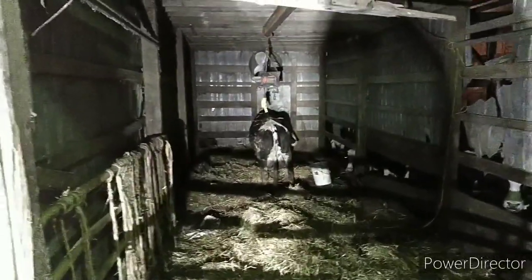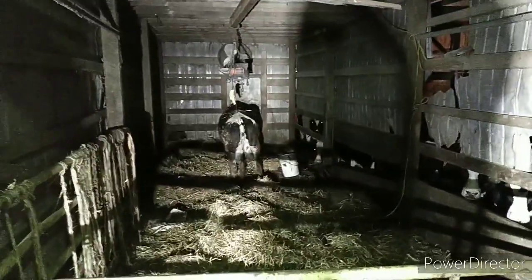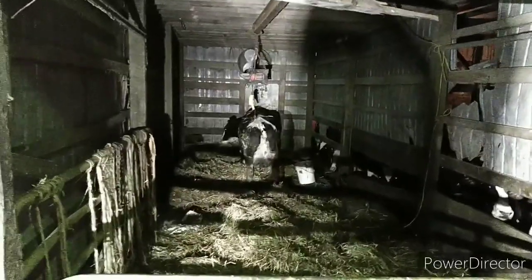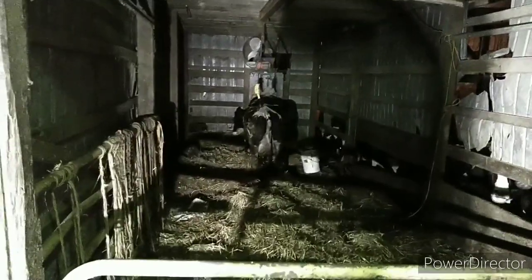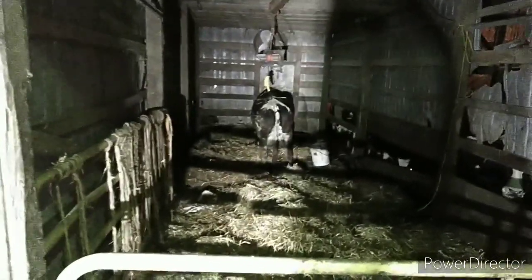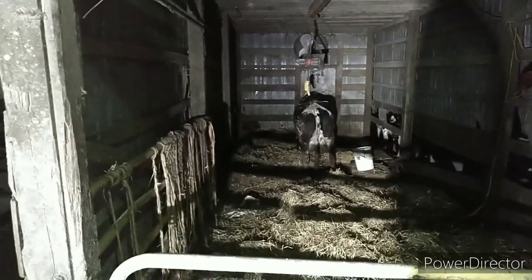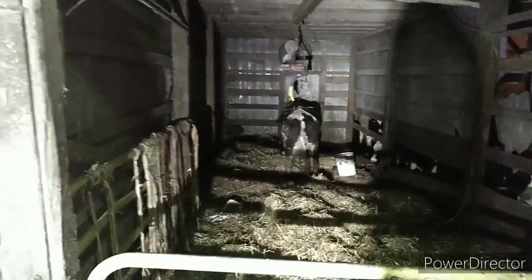She's up. Hey Kelly, you're on the camera here. Oh, it's nice to see old Kelly got up. She got up this morning once, and I was hoping tonight she'd show everybody. So yeah, I ain't gonna go in there and bugger her too much, but show you guys that. It's nice to see. Cow's been down for 4 or 5 days. Just kind of messing around in the straw there a little bit.